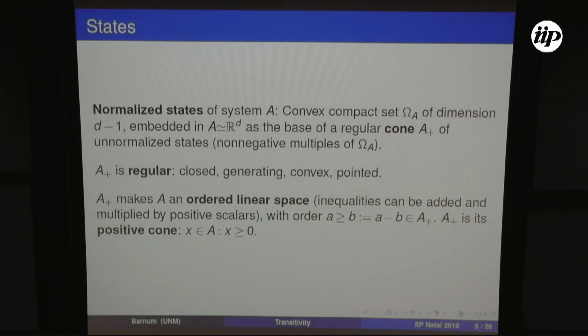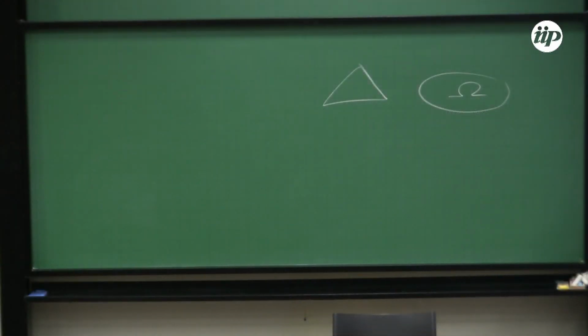So let me say a little bit about the framework more formally. As you probably remember, the normalized states are a convex set. That's the density matrices. So that would be the Bloch ball for a qubit. In real quantum mechanics, it's just a disk. If you have a 3-state classical system, it's a triangle. Okay, and normally we stick it in one higher dimension.